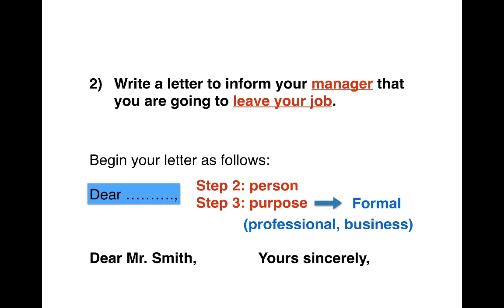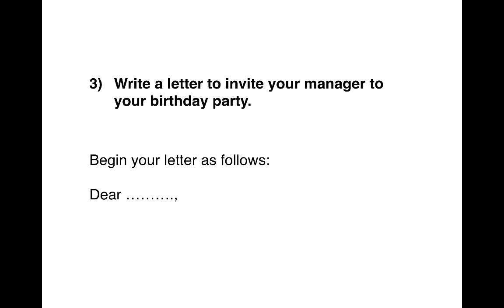and you'd end that letter with yours sincerely. When you know the surname of the person, Mr. Smith in this case, you end with yours sincerely and then just put a full name, first name and second name, after that. I'll repeat the beginnings and endings later in a summary. Now question 3, write a letter to invite your manager to your birthday party.